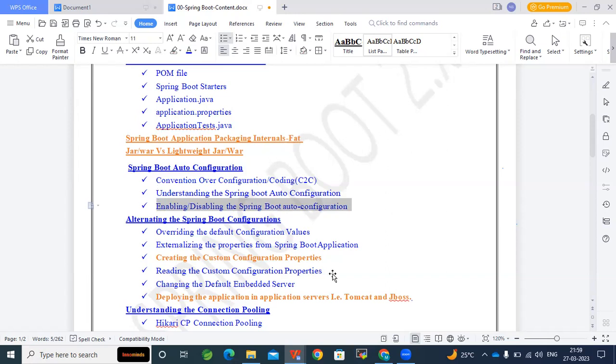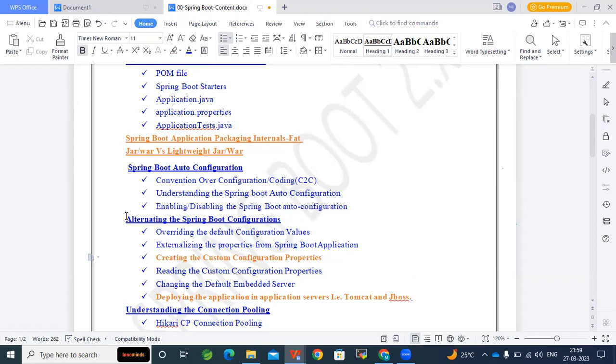Maybe my words are a little new for you, but this is a fact. Maybe whenever you hear other faculties' demos, they might not have used this much complex terminology, but the reality is this is what you have to learn, not the CRUD operations or hello world or bye bye world. No. We have to know these concepts in depth. That is the reality. Then only can you survive in real time, meaning in the real industry.